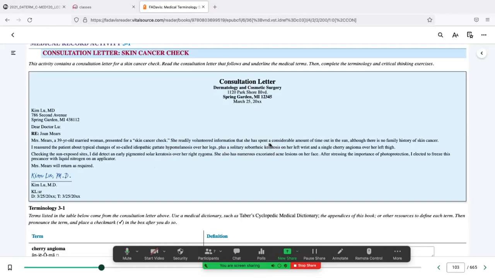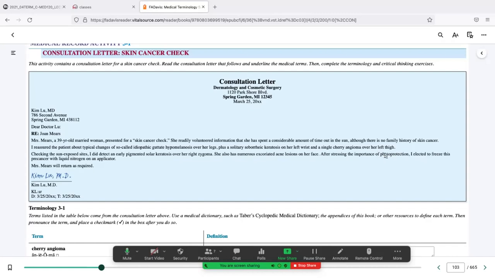So I could ask you, that keratosis, is it hardening, softening, both, neither? Where was it? Left, right, up, down? She also has a tumor called a cherry angioma. It's a benign tumor, and it's all over her left thigh as well. I could ask where. When we're going through a skin cancer check, we look at sun exposed sites, because I want to see if there's any UV radiation damage. We found a pigmented, meaning colored, solar keratosis, solar pertaining to the sun, hardening, over her right zygoma, which is her cheekbone. Numerous excoriated acne lesions. Excoriations are when you scratch your face, it's still itchy, and you keep on scratching it because it bothers you.